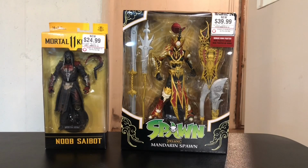And next to him is the Deluxe GameStop exclusive Mandarin Spawn. This guy is freaking phenomenal. I no longer need the regular version of Mandarin Spawn, but I probably will keep the Walmart exclusive blue version since he's blue. I was originally thinking of ditching the blue version when I got the red version, but now that there's the Deluxe red version, I don't need the regular red version. It's just like, what is going on here?